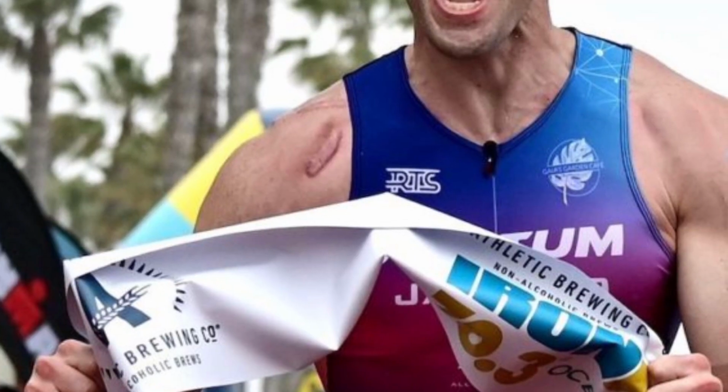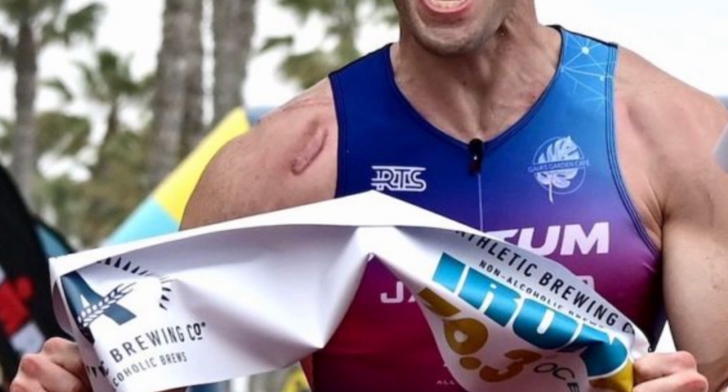So let's go through some of these suits, but let's pause for a moment and talk about Jackson's decision to go sleeveless. Some of you may or may not know Jackson Laundry, Canadian triathlete, big breakthrough race, but he actually had shoulder surgery not too long ago. If I had to guess why, Jackson likes the mobility of the sleeveless tri-suit, especially in the swim, and he didn't want to take the time to put the sleeves on in transition at a half Ironman because transition time is very, very important. So that's my best assumption on why he did it.